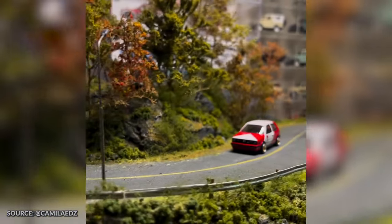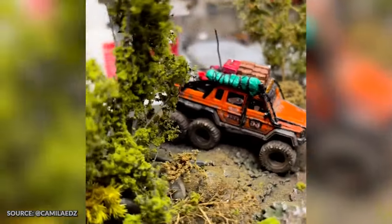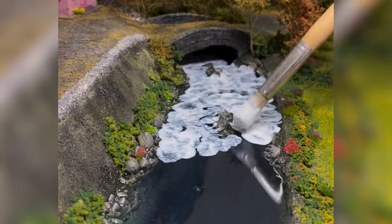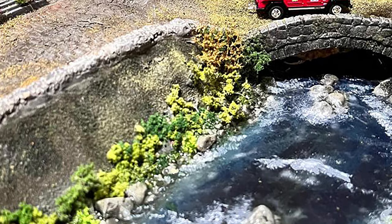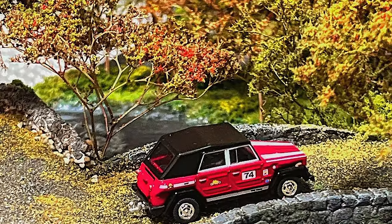In creating off-road and landscaping, the first and important thing to do is to consider the season and the topography of the particular area. The most challenging parts in making landscape dioramas are, first, doing the water and making it as realistic as possible. And second, I struggled on replicating the vegetation of a particular area. So I researched on what particular trees and plants are growing in a specific area.